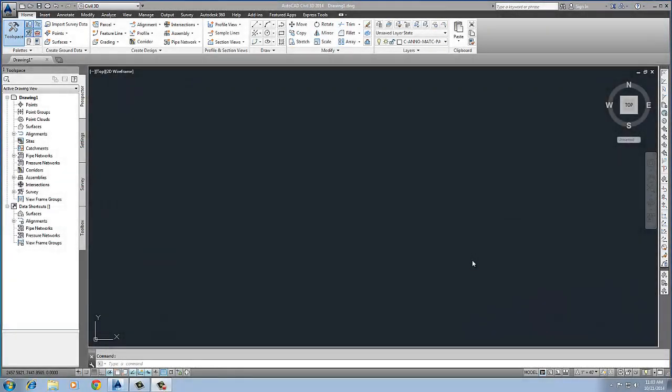Today's lab is going to be dealing with vertical profiles. We're going to be generating a design profile and a profile view, so we'll be explaining that. But one thing to understand, it's very much a linear process in Civil 3D, so you have to have certain aspects developed. One will be the surface. That's very, very important to the whole process.